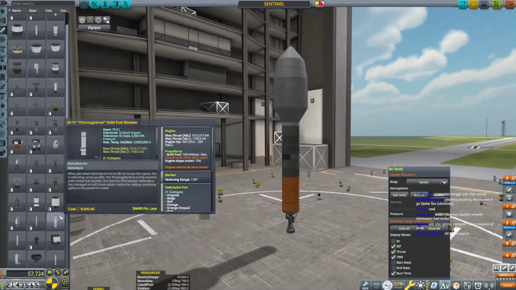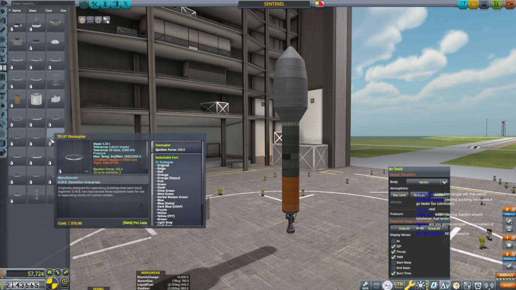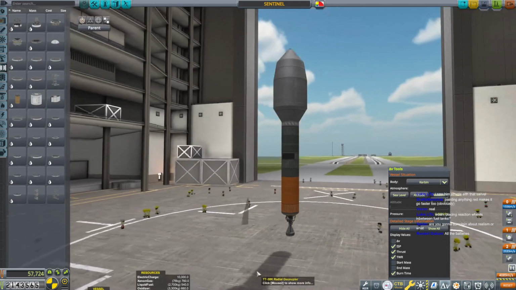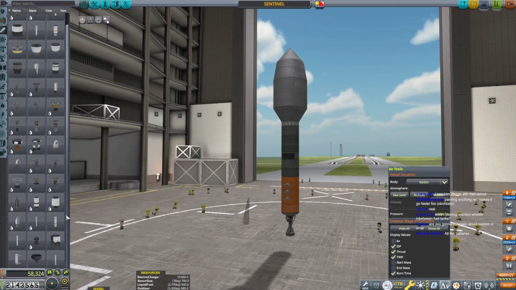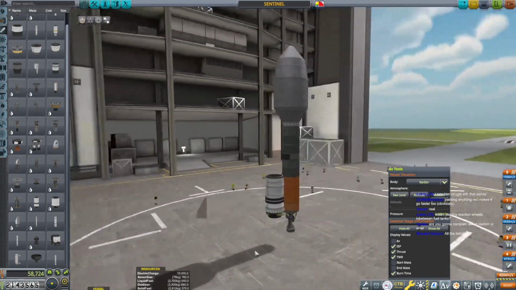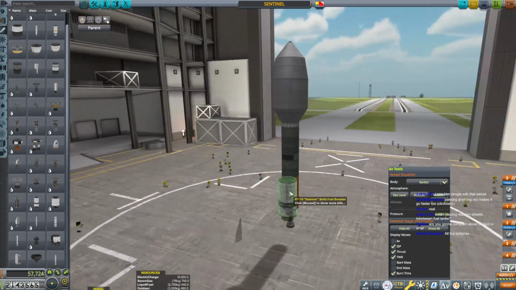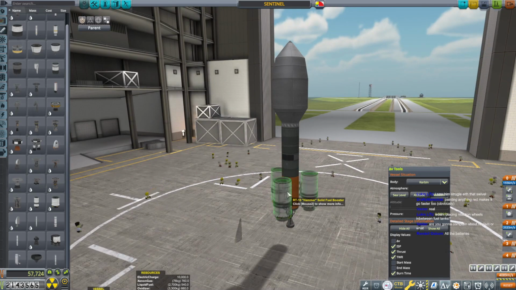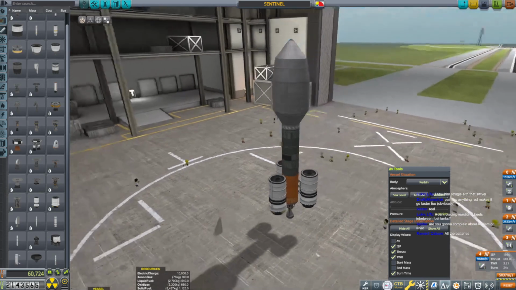Oh my gosh, why is it being so goofy? Let's try that again. There. There. One, two, three. There we are, getting into the right ballpark. Mountains and mountains of thrust.